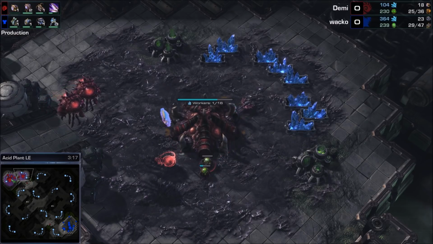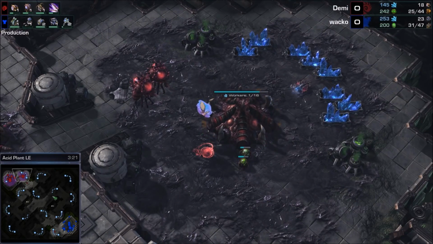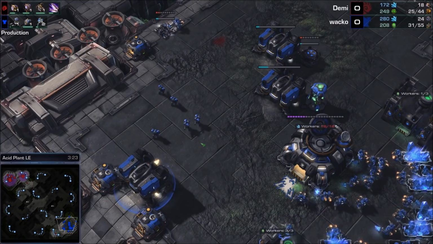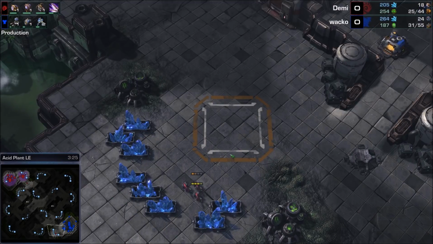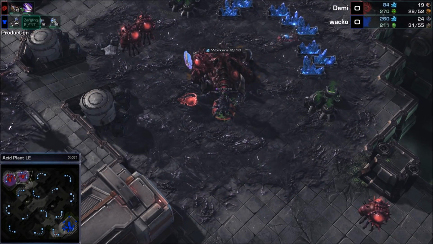So Lings and Banelings are going to be good. Spine Crawler is going to be pretty good as well. Probably wouldn't take my 3rd base at this point, if I'm Demi. Normally you would. If your opponent had his expansion taken, if Wacko had his 3rd command center sitting here, a 3rd base would be a great idea for Demi, but he's not. And instead he's making Lings.